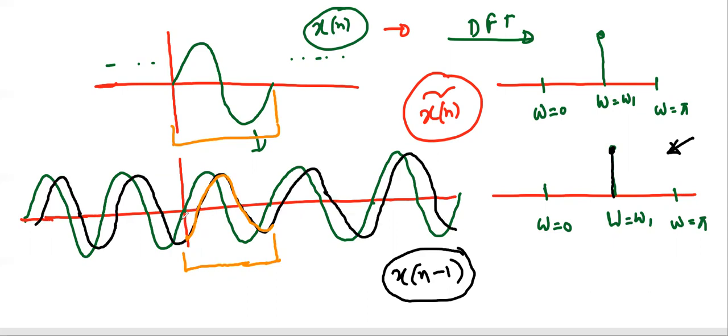Okay, so if we consider just the black one, we can find that in between this we have the full cycle. As before, we start with that full cycle, and we get the full cycle again, but that is now a shifted one. Since we have the full cycle here, this red one, we should have the same stem at that location, but it should now be shifted.